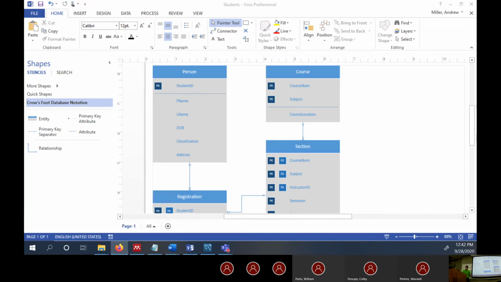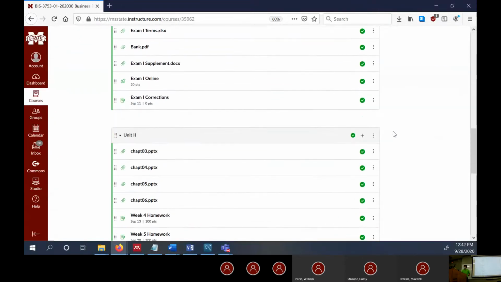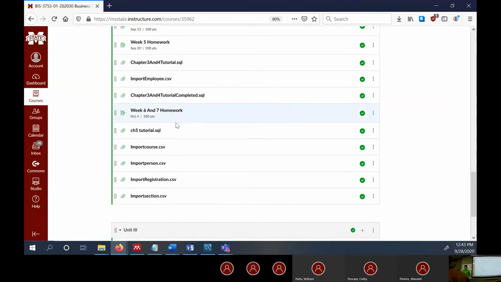So let me pull up the canvas here and show you all which assignments we're in. All right. So if you go down to the bottom of week 2, you should see where I have posted the Chapter 5 tutorial.sql. That's going to contain the table create statements. So just kind of make things easy. And then I also went ahead and made 4 different CSVs for the different information we're going to be importing into each of the tables we're creating. So if you'll just go ahead and download all those, and then I'll give everyone just a minute or two to download these, and then we'll jump into everything.